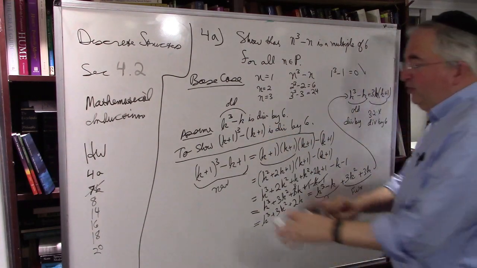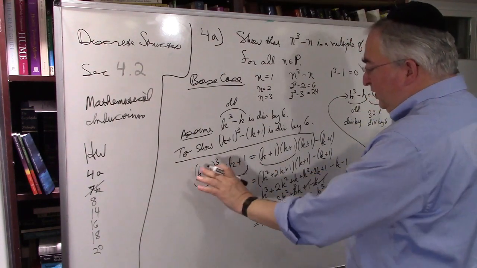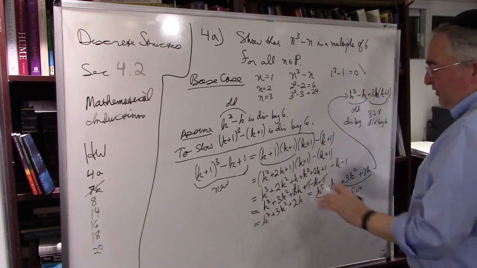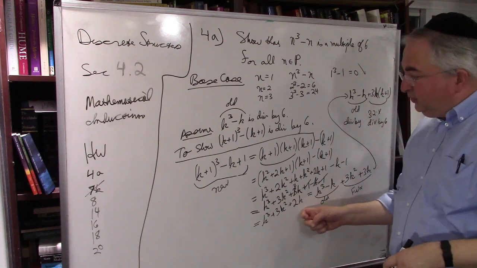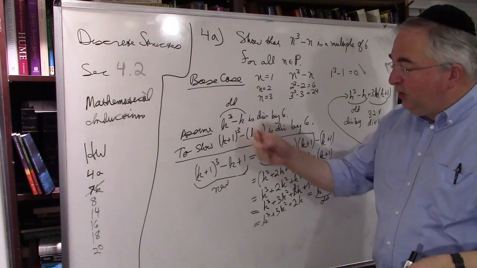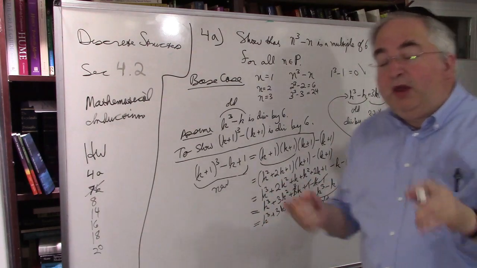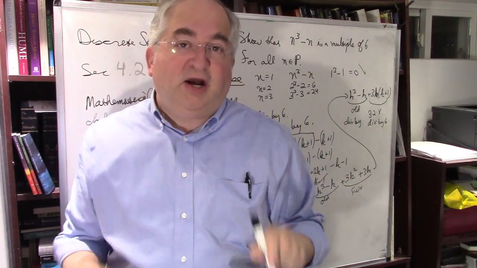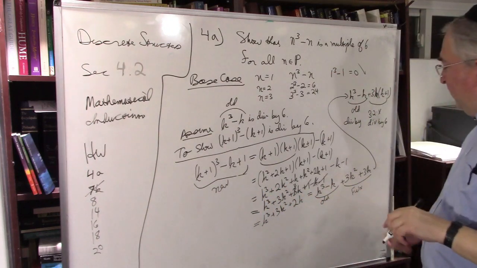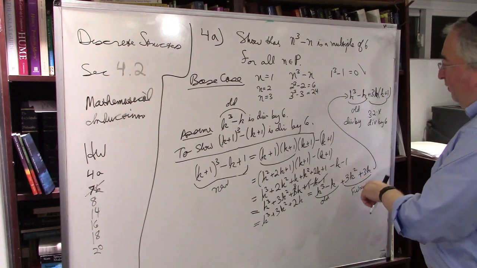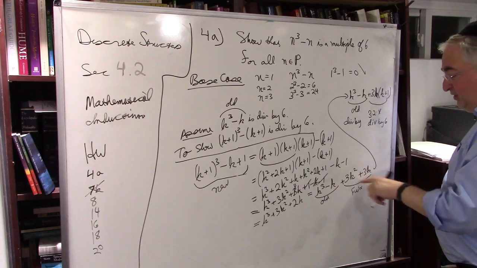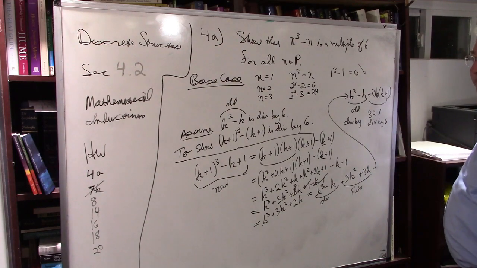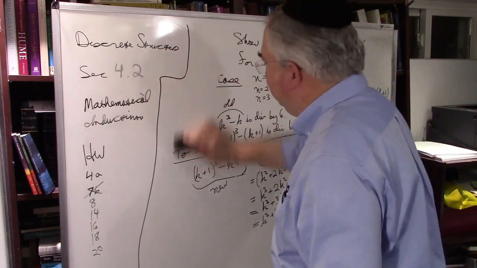Let's go through that again. The new is equal to k plus 1. We want to show it. What we did was we wrote it out. We just broke it all out, combined like terms, etc. Then we took what it's equal to, and we wanted to write it in terms of the old. You always want to write the new in terms of the old. That's the thing about the dominoes knocking one over. If you can knock over the old domino, then you can knock over the new domino. But we had to fix it. Then, once we saw that we had to fix it, we had to show that this is divisible by 6, and that was a little trick. Okay, that's good. Let's do number 8.